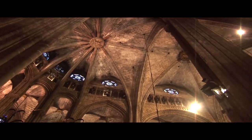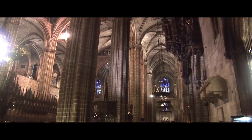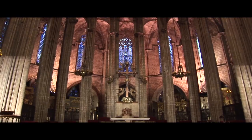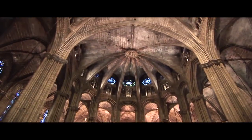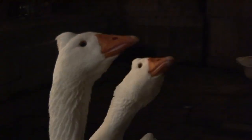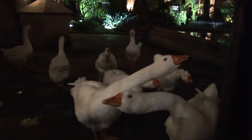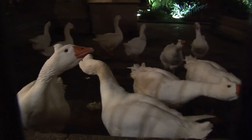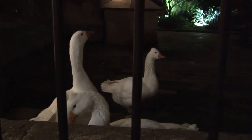The Catedral de Ceu was first built in the 13th through 15th centuries in the traditional Gothic style, with a soaring nave and pointed arches, very tall columns, and 28 side chapels. There's a really interesting cloister that's home to a flock of noisy geese with an attitude. Nobody knows quite where these geese came from, but they've been here for centuries and are said to represent purity, fitting right in with the atmosphere of this wonderful church.